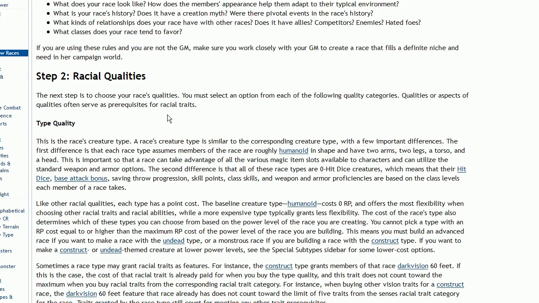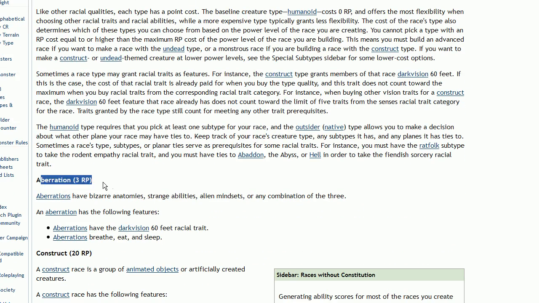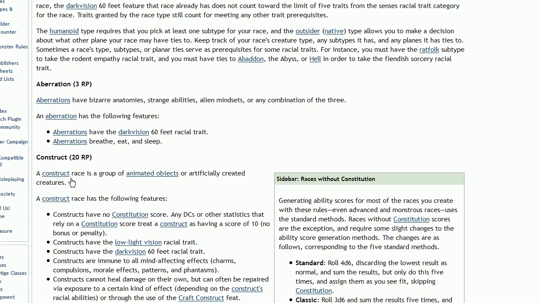So I did my concept. First thing you do is you choose your type. And for the most part, the system assumes, even if you're choosing a type that's not humanoid, which is what every normal player character race is, that you're going to be humanoid in shape. So even though they have aberration, they're going to expect you to play an aberration like a mind flayer, where it has 2 legs, 2 arms, and a head. A normal human-shaped creature. If you're going to play a construct, you can see constructs have a ton of points.